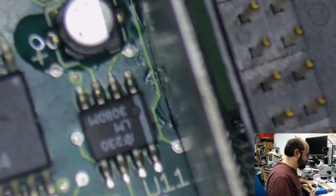Yeah, these machines were designed to last exactly until the warranty ended. That's all Apple cared about. It's going to work until then? All right, good. Ship it.